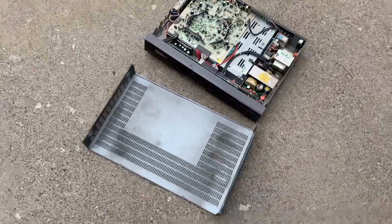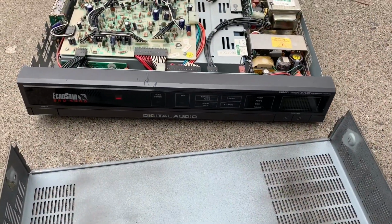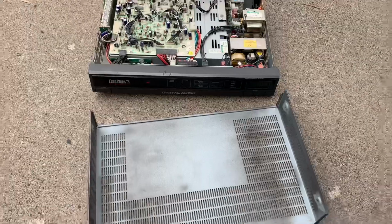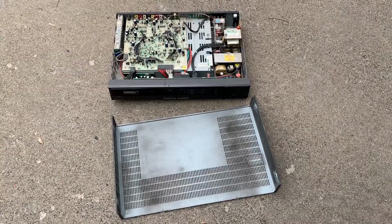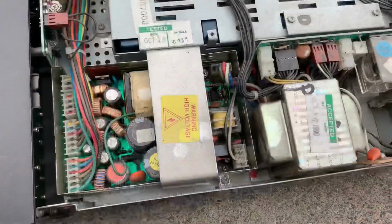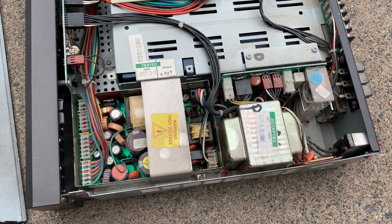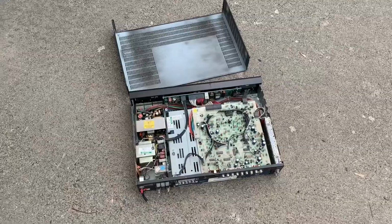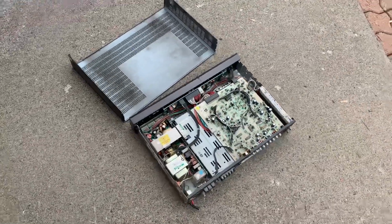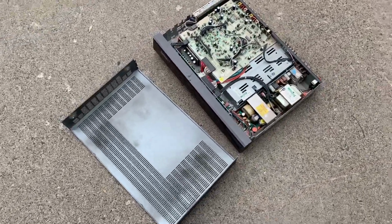And when I got it home, just to be safe, I set it on the concrete here in my driveway, kind of away from everything else, in case something went wrong when I plugged it in again. So I connected it to a power bar, switched it on, and same thing, sparks popping. And this time though, I left it on for just a few extra seconds, and it actually started a fire. That burned itself out within a few seconds though, but there was no way I was going to try and use this thing after that.